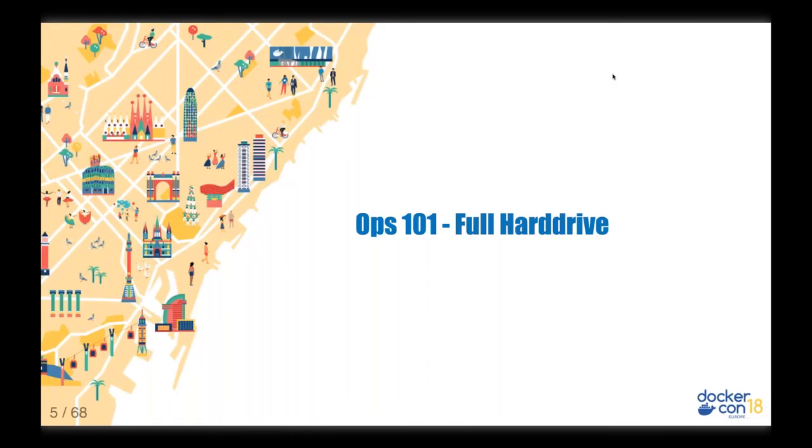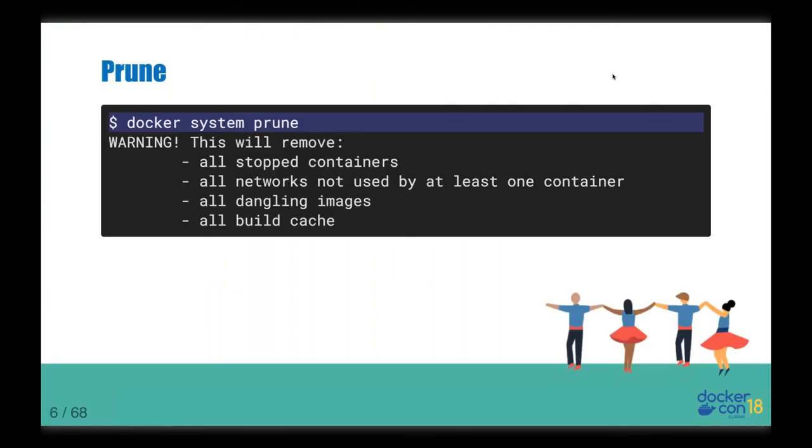From my side, I'm coming in from the operations side of the house. The first question a lot of people have when they come into the operations side is that with Docker, they fill up the hard drive. The solution Docker has given us in the past for filling up the hard drive has been the docker system prune command. They gave us this a few years ago, and it does exactly what it says it's going to do. It's going to remove all the stopped containers, the build cache, stuff like that.